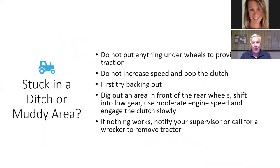Drive down, and you back up, especially if you have a brush hog type mower on the back, because if you drive up, you get that extra weight on the back, and it's pretty easy for your front wheels to come right off the ground if you don't have a bucket on the front of your tractor.